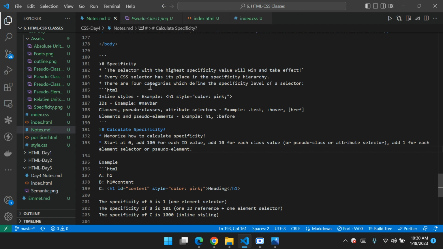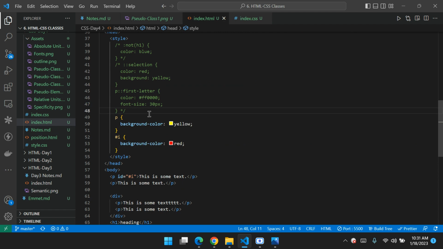Now there are four categories. First is inline styling; if you have given inline styling, it will be selected. Second are the IDs. Third are classes, pseudo-classes or attributes, like if I want to select this href. And the fourth is if you are giving the element directly.